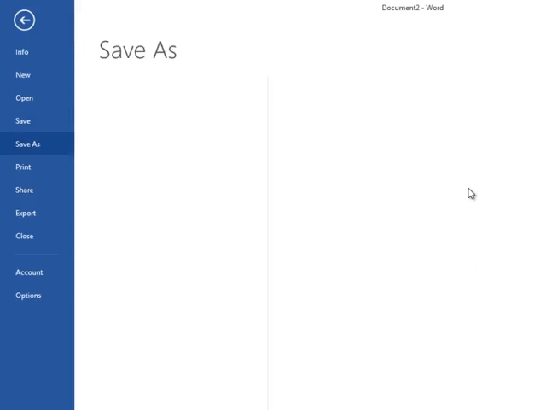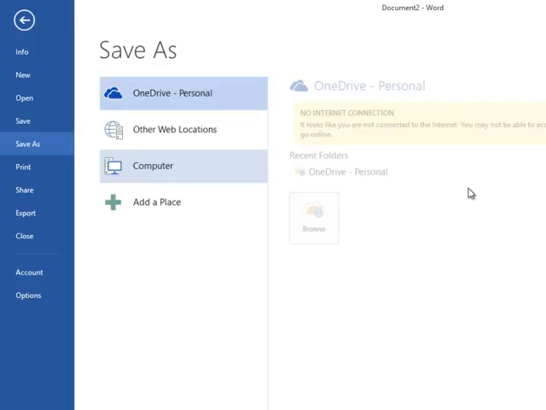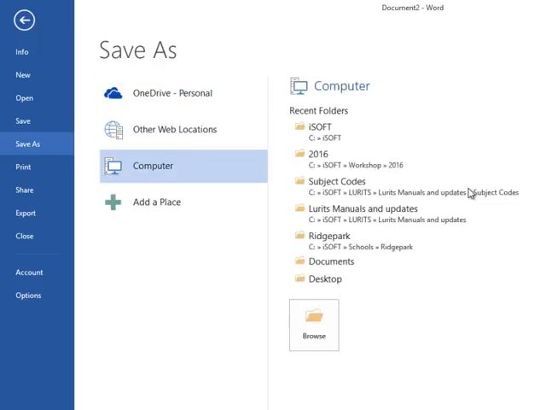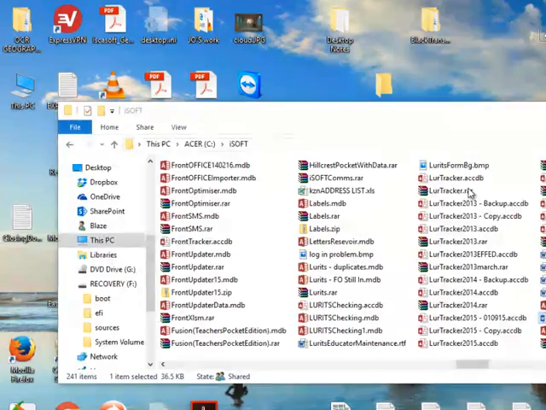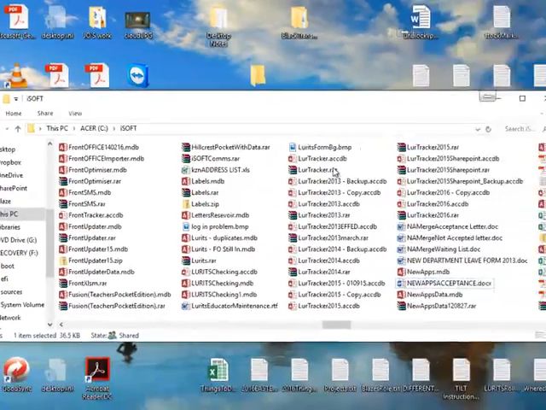Save as. Let's just save it in the ISO folder. Okay, so now I've saved my letter in its particular location.